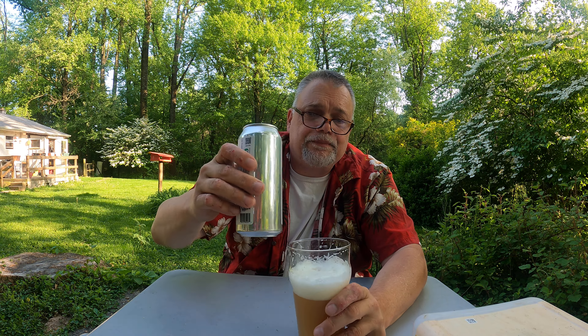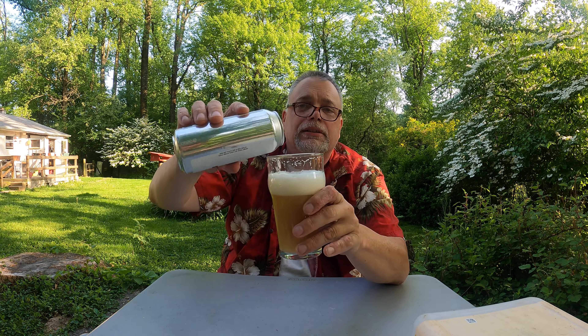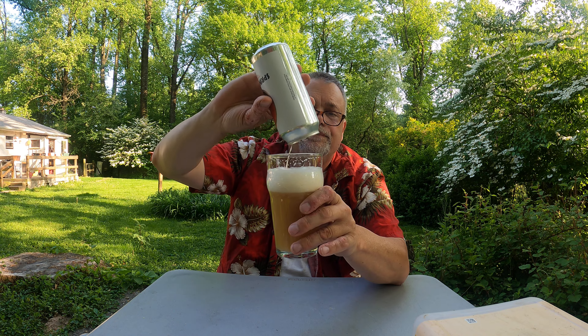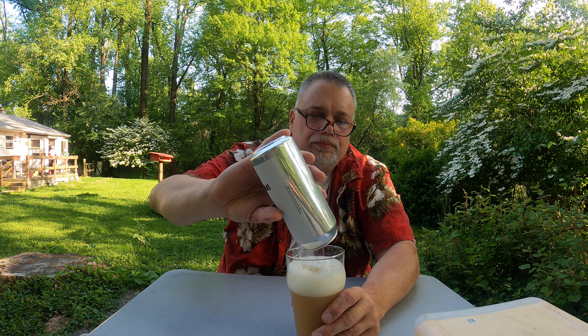It's very low bitterness. And it does say it's an easy drinking beer that we would be happy to take on a permanent vacation. I think if I personally was going on a permanent vacation I would want something a little more bitter. But this one seems to be very refreshing. When I switched it and poured it a whole bunch of chunks came out — there's a few pretty good sized chunks.